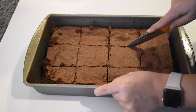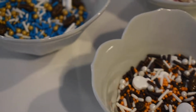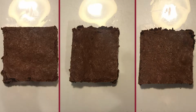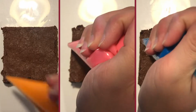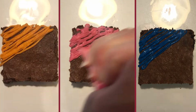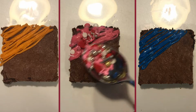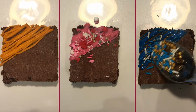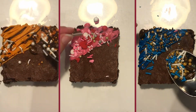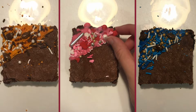To make your brownies festive for the big game and Valentine's Day, you can make a fun sprinkle mix of your very own. Drizzle on some chocolate to the corner of the brownie. I dyed my chocolate to match the color of the Rams, Bengals, and Valentine's Day. And add your mix on top. And now you're ready to kick off the big game and Valentine's Day with your festive brownies.